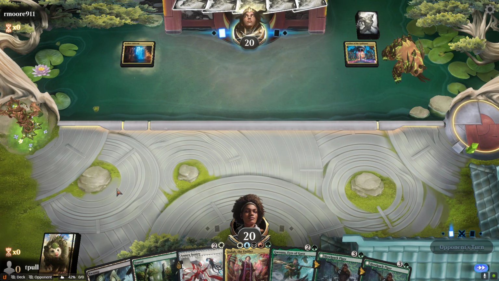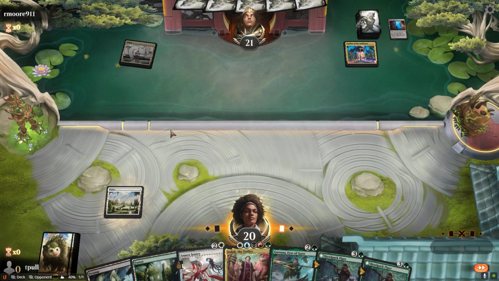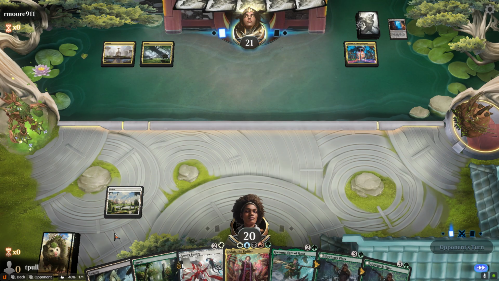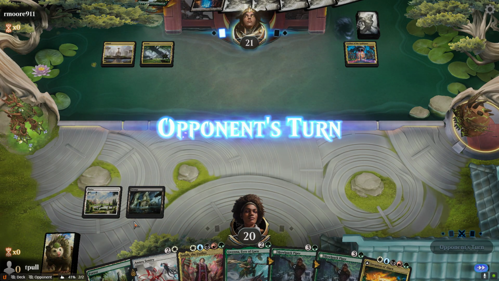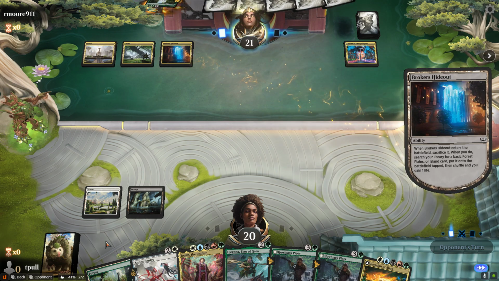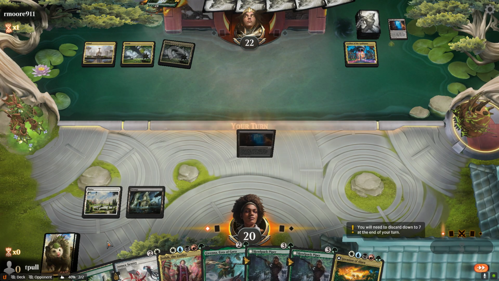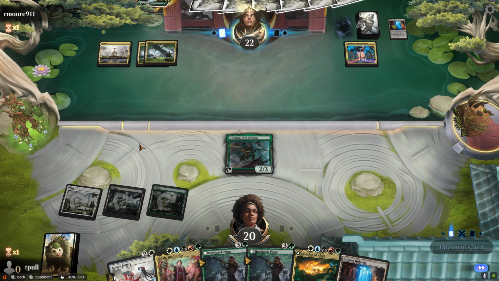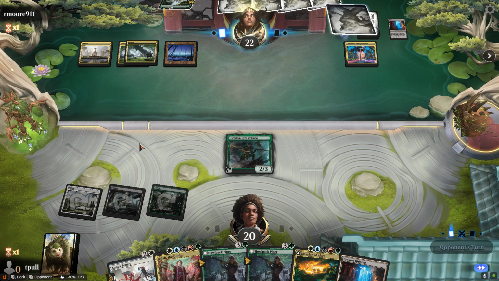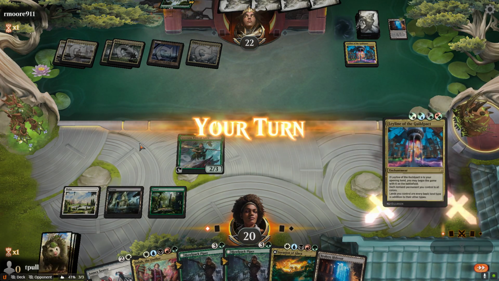Not the greatest start, but not the worst if we get... Oh, look! Is it a mirror match already? I don't really have many ways to get rid of enchantments and artifacts in my deck. Alright, let's see if Gwenna stays on the field for a turn. Sweet. If this is going to be an Atraxa deck, I'm going to be irritated.